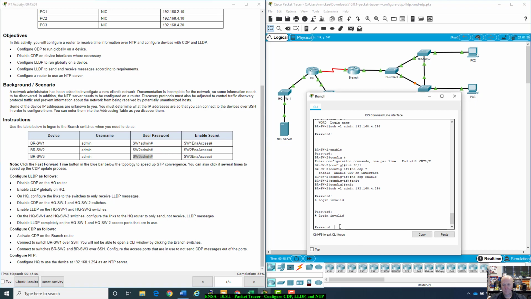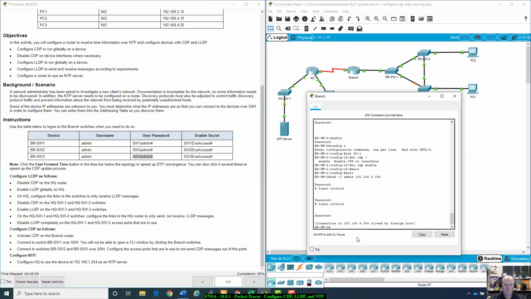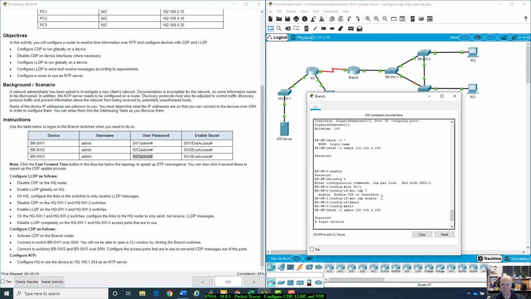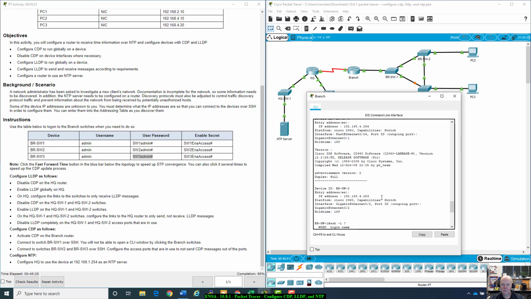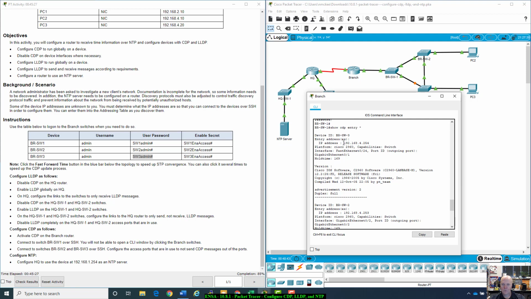Copy that, paste that. All right, is it going to let me do that? Maybe. SSH -l admin 192.168.4.254. Am I doing that right? 192.168.4.254.